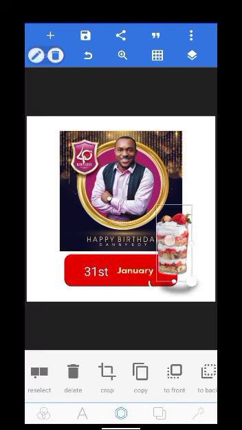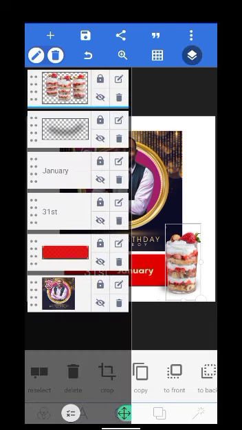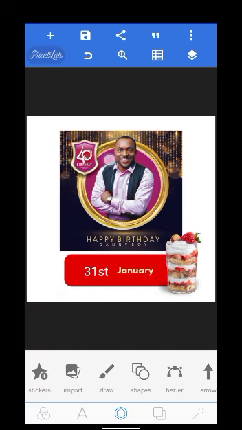If I unlock it, now I can move the parfait. You understand? So you can see, what does it do? It helps you keep something in a particular position where you want it to be, so that maybe in the course of doing design, you don't mistakenly shift what you have already placed permanently. It won't be very nice, because maybe now you'll be trying to get it back to the position you want it to be, which might be difficult. So the lock helps you lock this element, and I've locked all of them, which shows I can't move any of them. None of them can move. I get what I'm saying. So that's what this lock functionality helps you to achieve.